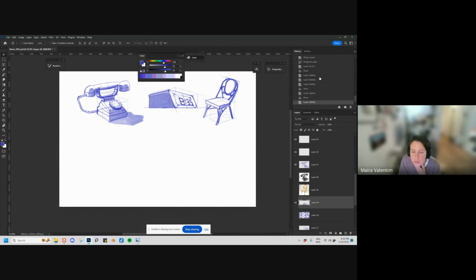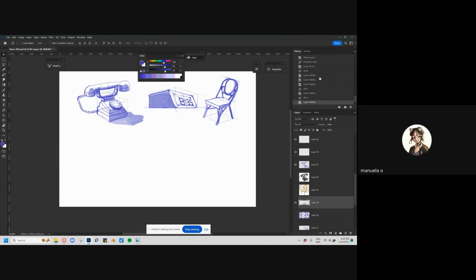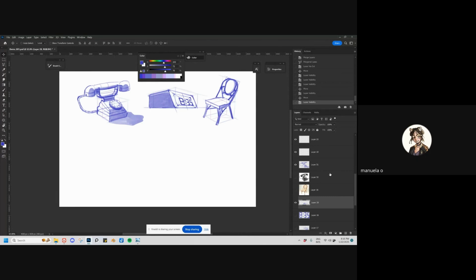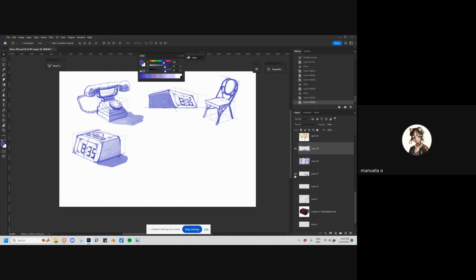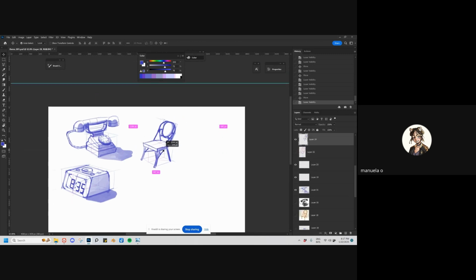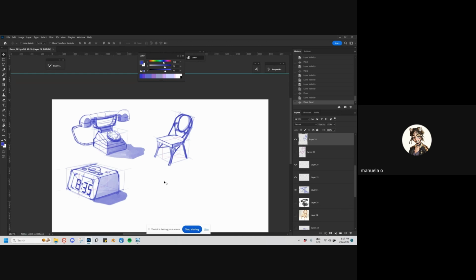I have a question. Maybe you already approached this in the last class, but how do you avoid being a slave to the reference? You mean from this, how to design now, right? Yeah, because I feel like it's something that I struggle with. At some point I get so into this has to be absolutely correct, and it makes it difficult to get free of that reference and try to make shapes more interesting and start to give more style to whatever you're designing.